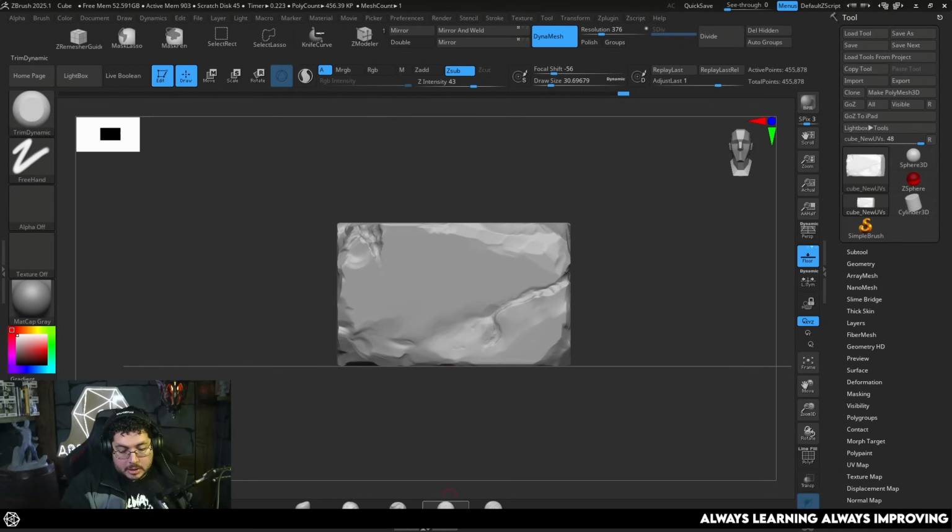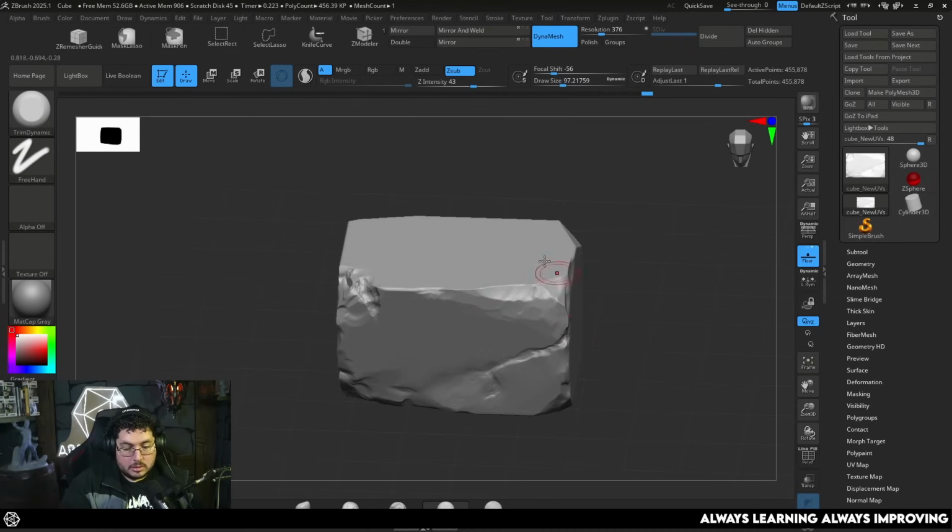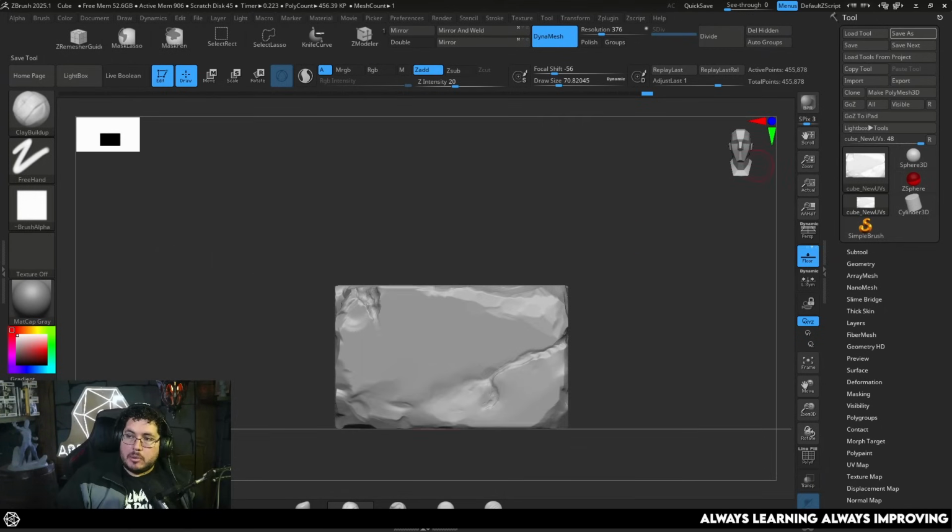Again, we don't want to overdo it. A very common mistake when people are doing rocks is that they want to add details and damage everywhere. You definitely don't want that. Yes, we can play with the silhouette. Yes, we can play with the forms. But let's not exaggerate and make something completely, completely destroyed.